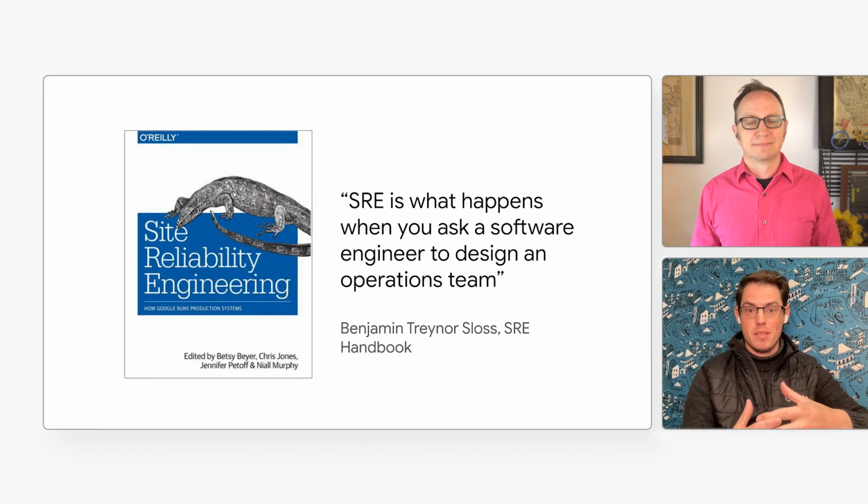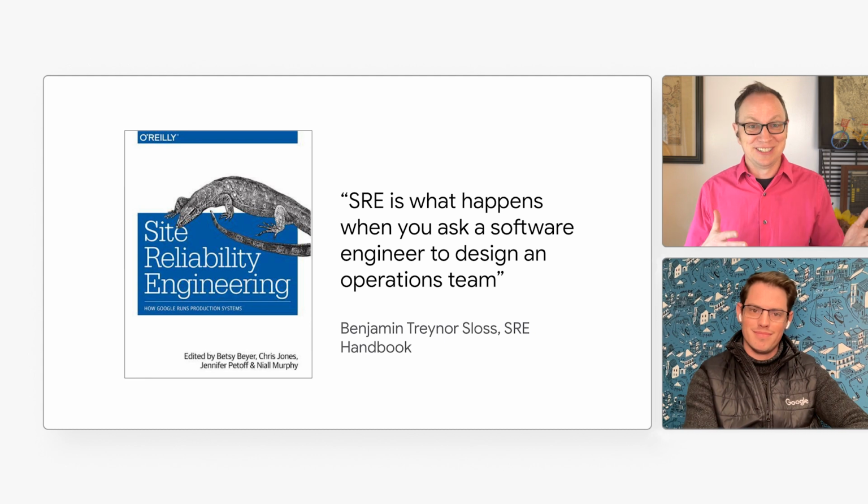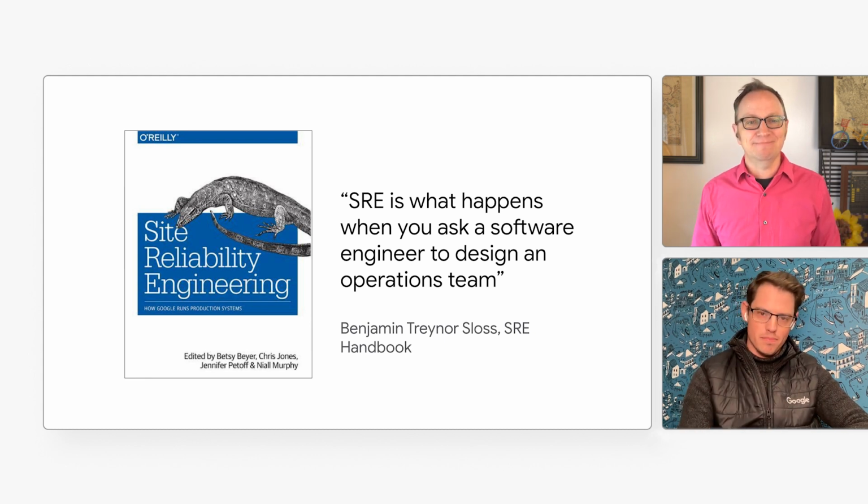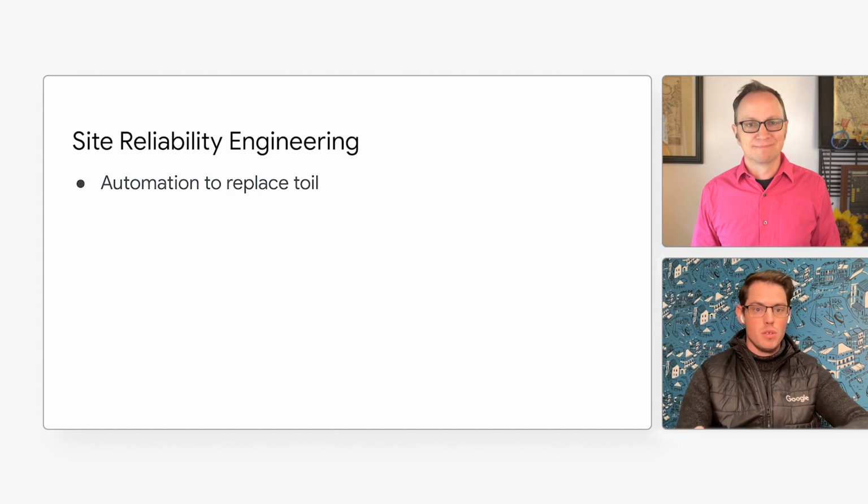Well, there are many different definitions, but I like the one from Google's SRE handbook. SRE is what happens when you ask a software engineer to design an operations team. How would a software engineer design an operations team? Well, think about how software engineers approach a problem. They focus on efficiency, usually by automating repetitive tasks. They invest time into project work, and they avoid toil where possible. Makes sense. Does it work?